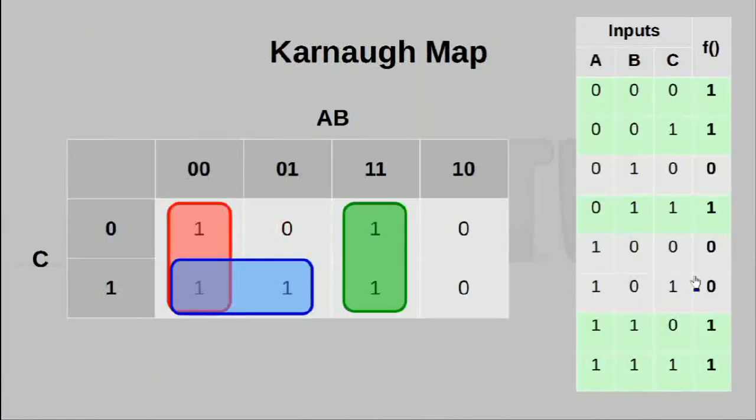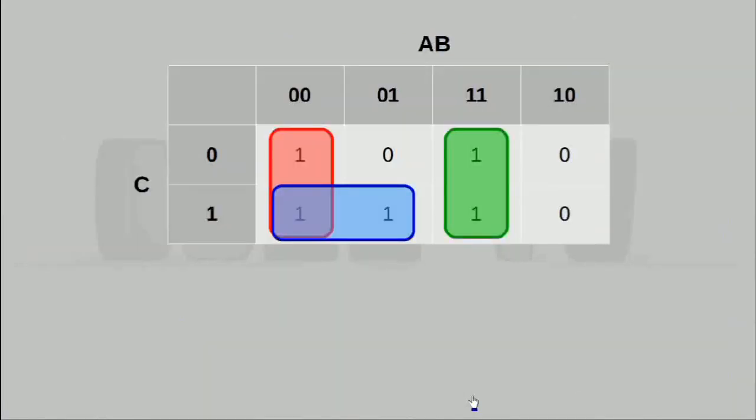If you find it difficult to memorize the individual rules, then think of it within this logic. Anyway, enough about that, let's move on to our original problem here. So essentially this is our Karnaugh map, these are our selections, and once the groupings have been made, we can simply make use of the groupings to give us the final equation. The first group tells us that C doesn't matter as long as A and B are 0. That's why we get this expression for the group in red. For the group in blue, what it's saying is that B can be either 0 or 1, it doesn't matter as long as A is 0 and C is 1, and therefore this gives us this expression.